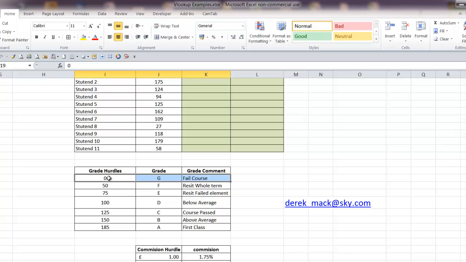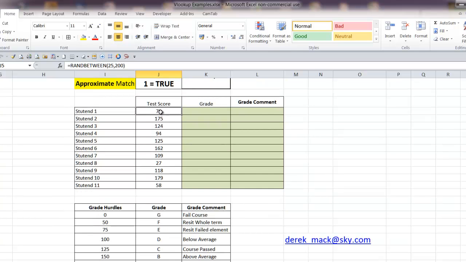So any scores between 0 and up to but not including 50 will get a grade G. Any scores of 50 up to but not including 75, so it would be 50 to 74 inclusive, will get a grade F. Scores from 75 up to 99 will get a grade E.